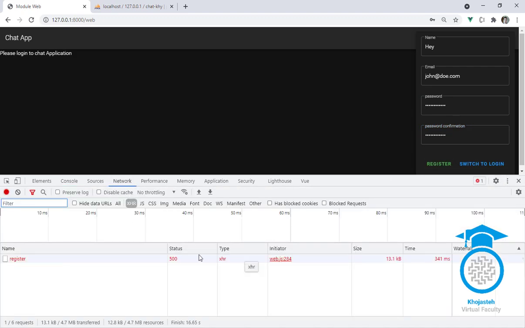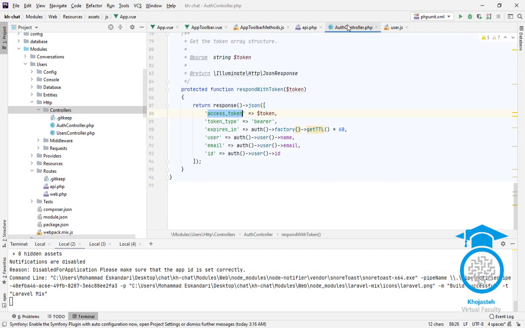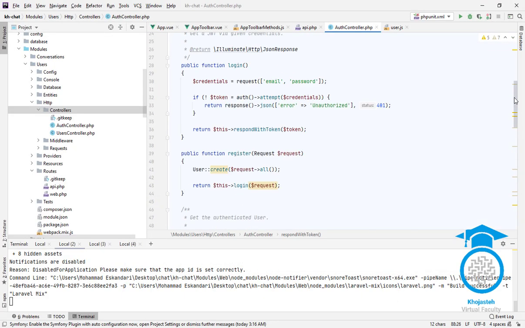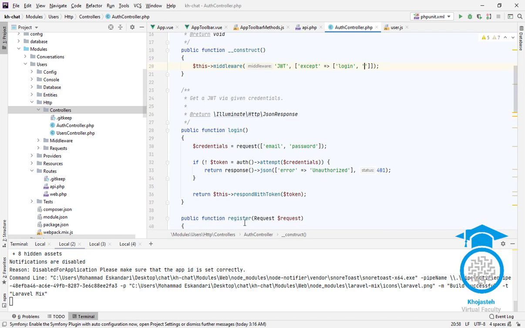There's an error: wrong number of segments, token invalid exception. So this should be a problem related to allowing the URLs or routes which we are calling here. We are only allowing login, and we can simply add register to this array.